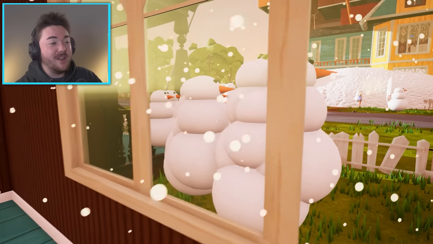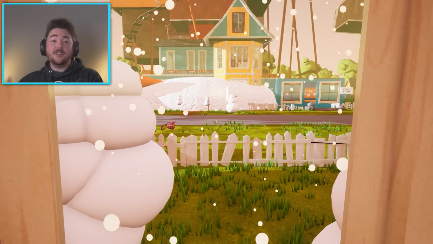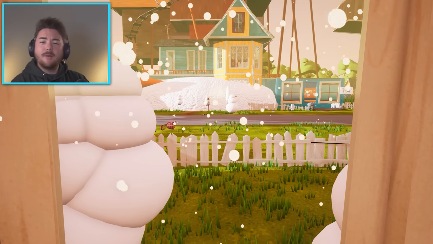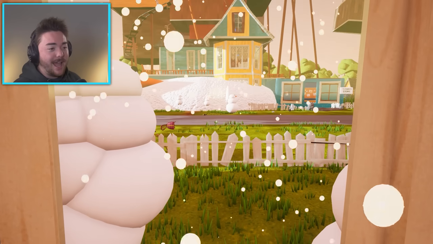We have seen so many snowmen. We have seen them frozen in so many blocks of ice, and flooding the neighbor's house in snow was such a great idea. Leave some more suggestions of some random stuff we should do in Hello Neighbor and see if we can bring it to life.